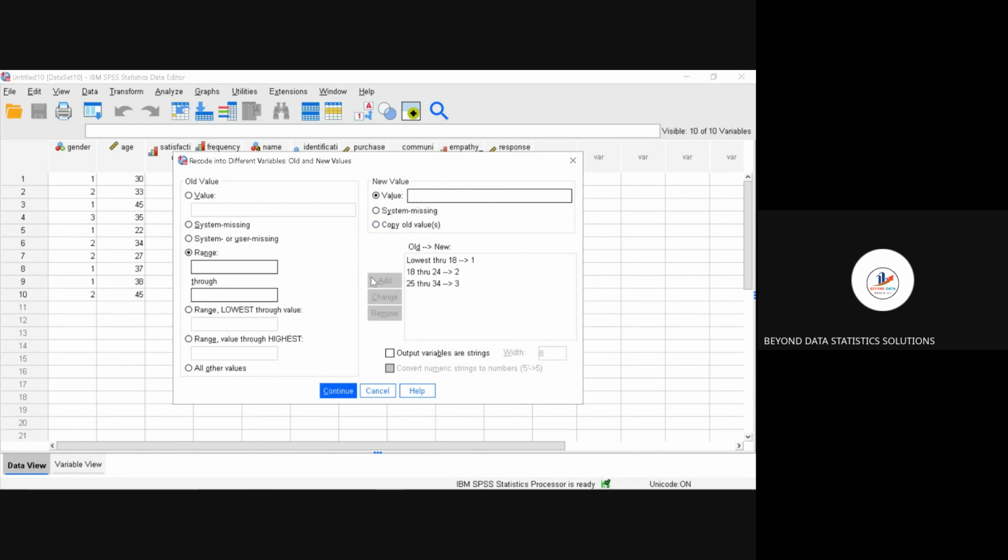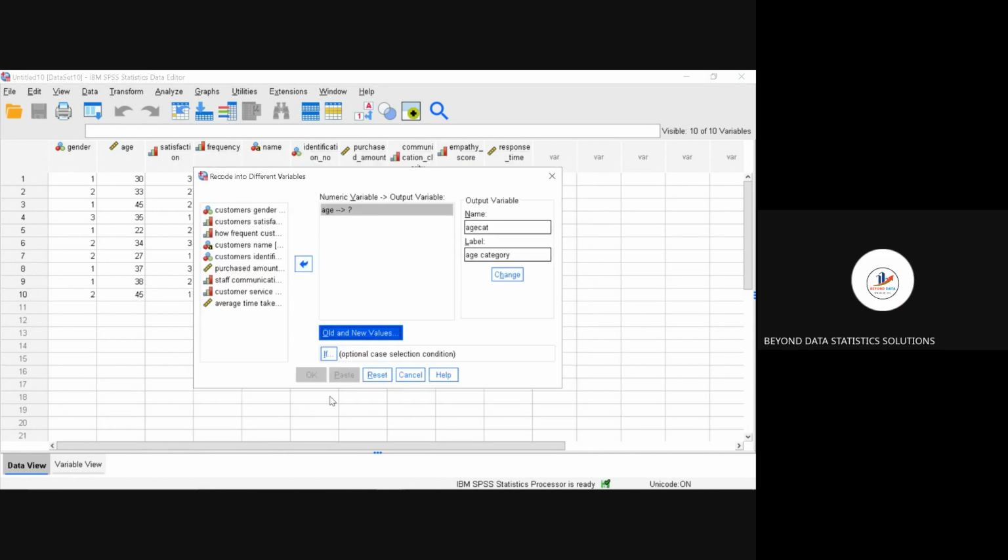After adding, go to range value through highest, and there you can give 35, and now click on continue. Go to value, give it a value of 4, click on add, and click on continue.